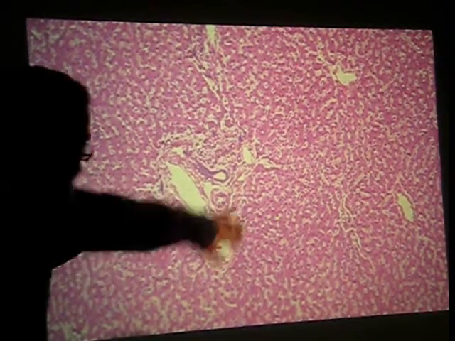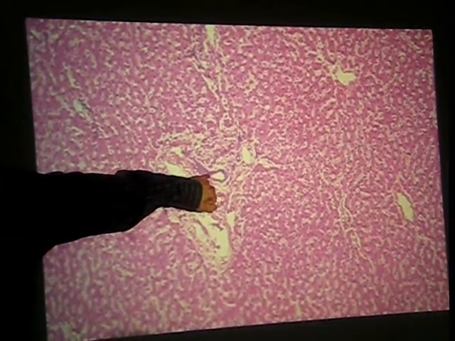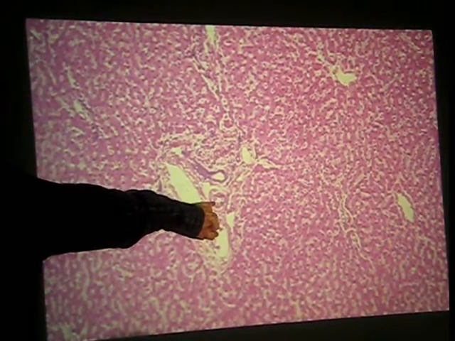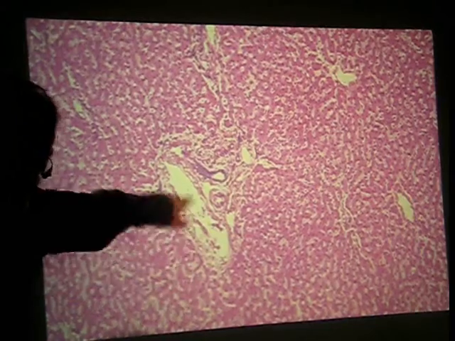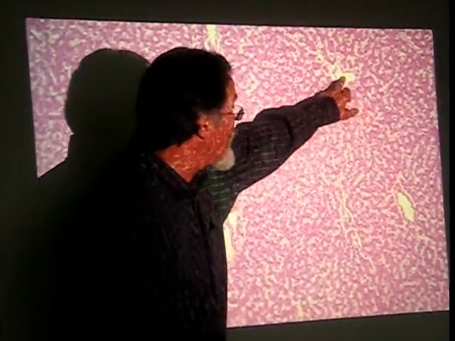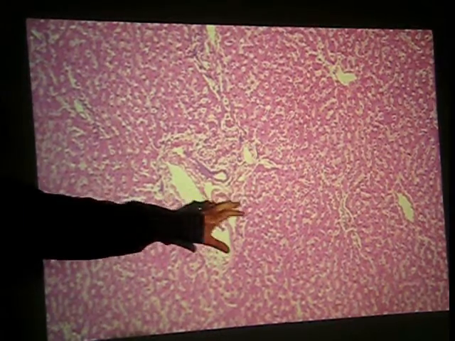What are we looking at here? Liver. What do we call this region right here? All right? And you can see clearly the bile duct. Yeah, branch thereof. And then probably portal vein right here. And these kind of irregular spaces could be lymphatics. Yeah, or terminal hepatic venule, which will drain into the central vein. Either one is fine. And then you can see these plates or cords of hepatocytes between.